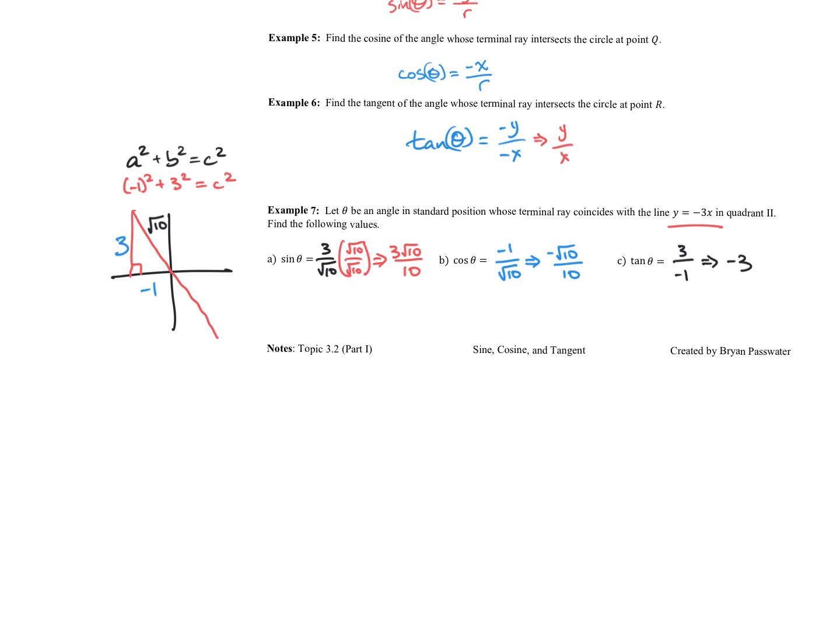All right. Now, one of the things that I want you to see here is the tangent of theta is going to be the slope of this line. All right. Because what is slope? It's the change in y over change in x, right? And so if it's the change in y over the change in x, it's the same thing as the slope. All right, so there's a nugget for you.